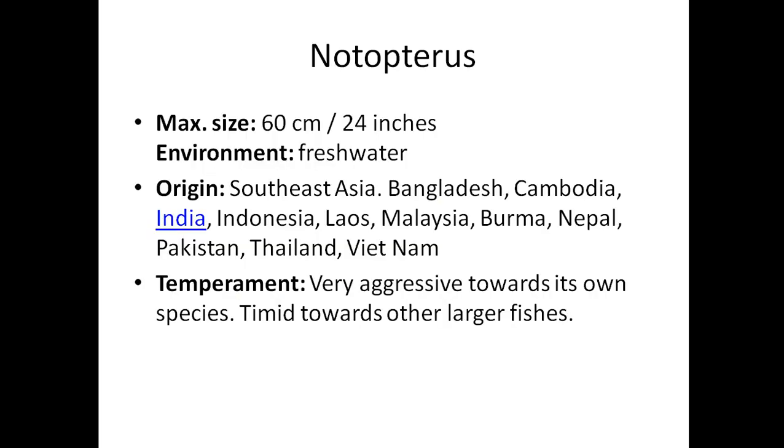Now, after discussing all these important characters, let me move on to the study of some examples of bony fishes. First, let me take one good example, that is Notopterus. Notopterus is a freshwater fish. Here I have included both freshwater as well as marine fishes. And Notopterus is a very interesting fish, measuring more than half a meter in length, and lives in freshwater.